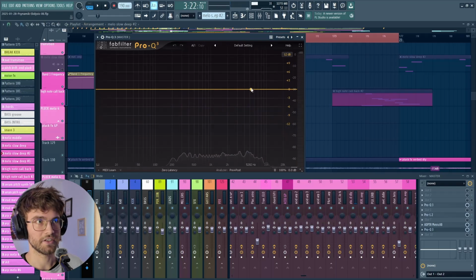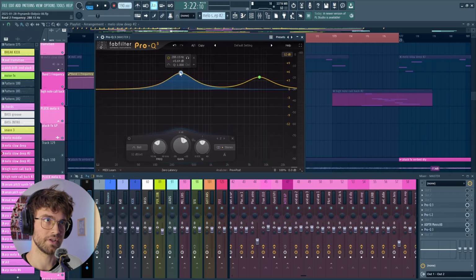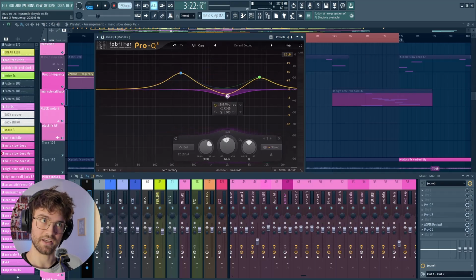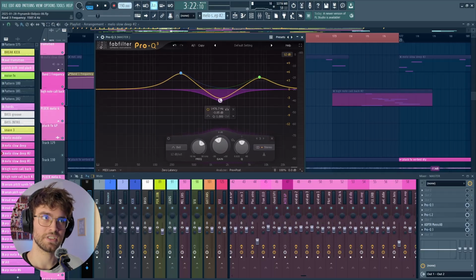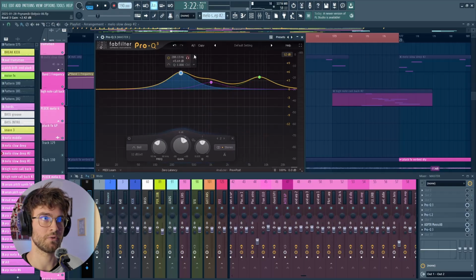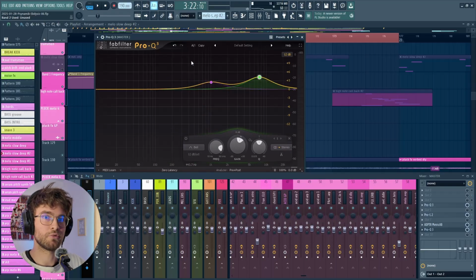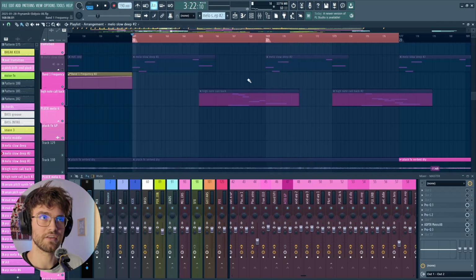So in the track I can hear that there's a lot of things going on in the high end here and a lot of things going on in here. So I have some space left in this area, and this is where I want my melody to be, because I feel like there's something missing in here. And so that's why I want my melody to be a bit brighter, a bit softer, not too bright, not too edgy, because as I said, there's a lot of things going on in here. And so that's what I'm looking for in the sound design.